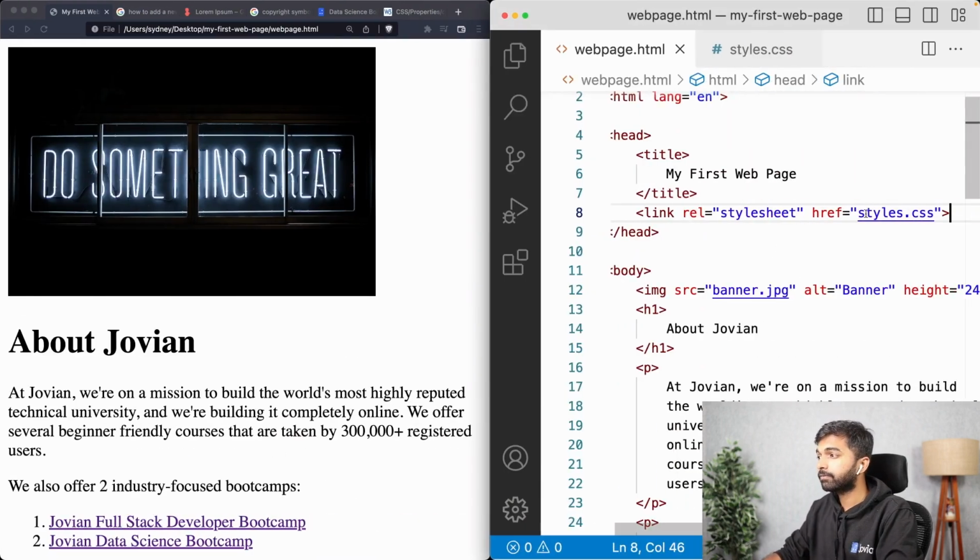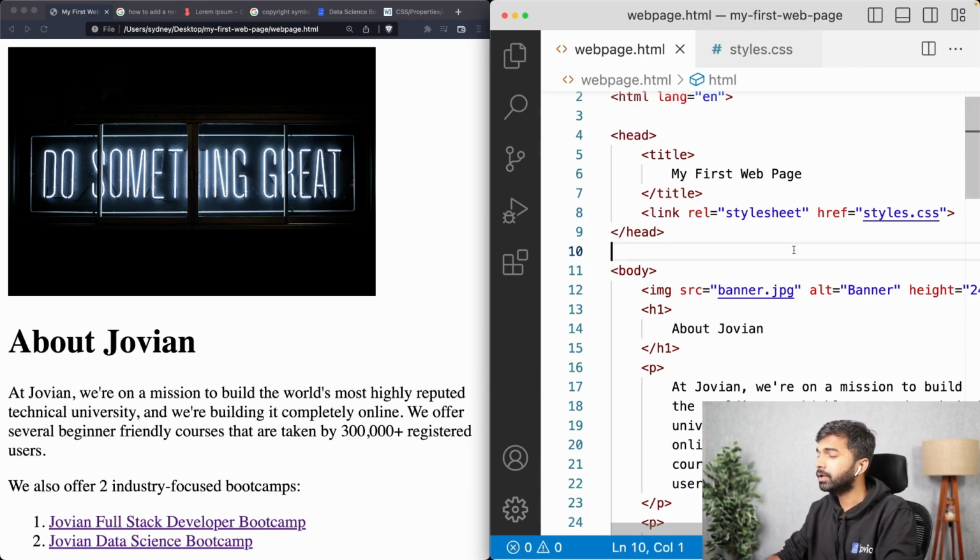Now this href can be a CSS file that is sitting right next to your web page, or it could be in a subfolder. Let's say it was in a folder called css, then you could put it under css/styles.css, or you could also specify something on the internet. That is what is done typically with frameworks like Bootstrap. Somebody has put up a bunch of styles on the internet, and we simply link it to our page using the link tag. Notice that the link tag is different from the a tag, the anchor tag, which is used to add links on the web page. The link tag is used to simply link style sheets. The terminology is a bit confusing because of how HTML evolved, but that's what it is.